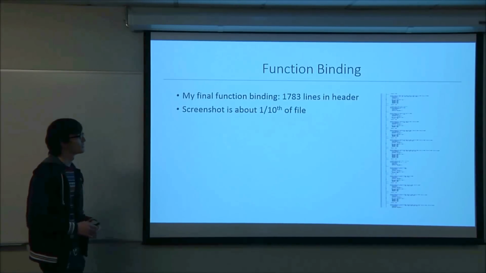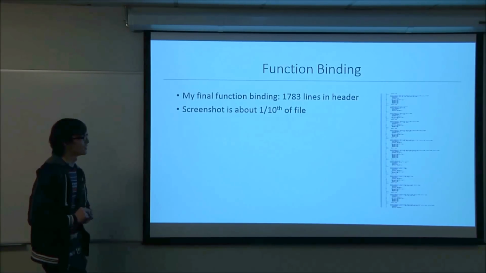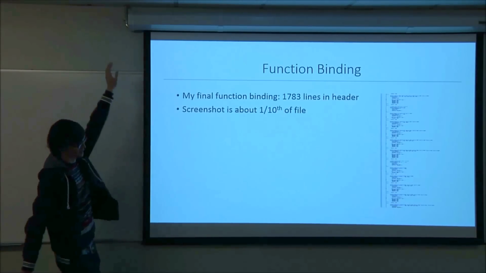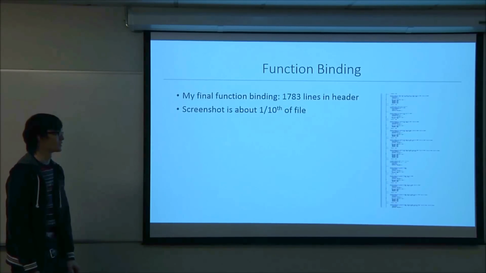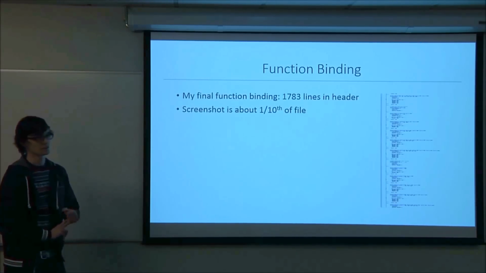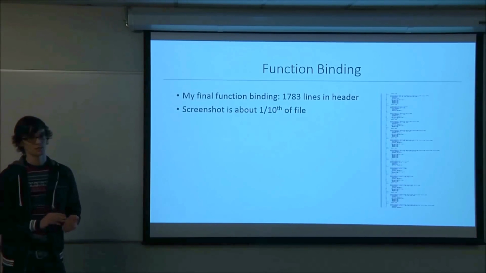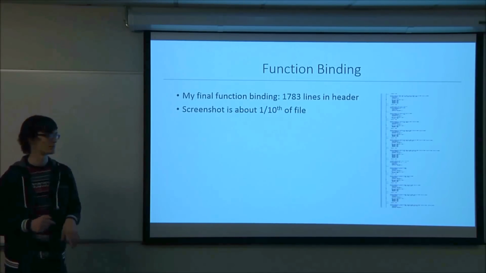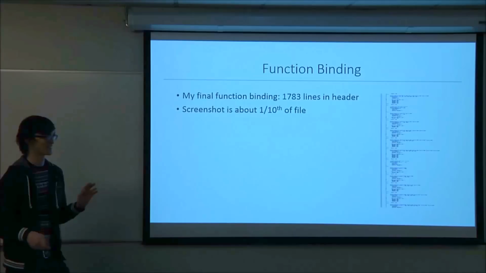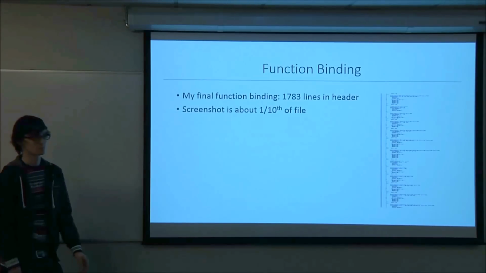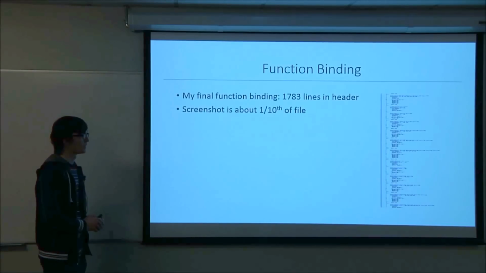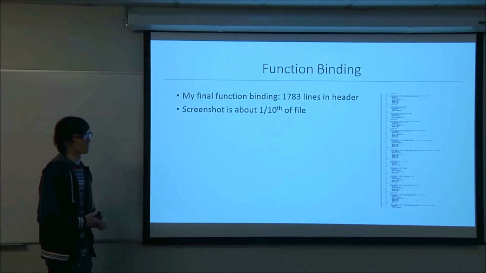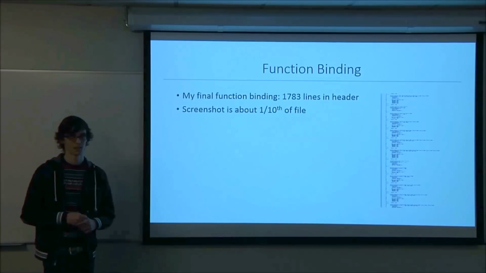And here's a quick screenshot of my function header. This is like 1/10 of the file, so it goes way up and down. And if you actually support all the overloads for const, non-const methods, const, non-const, void, and non-void return, and then all the permutations in between, then yeah, you'll have a lot of lines of code. But the demo code that I'll post online is really short. It's like 100.